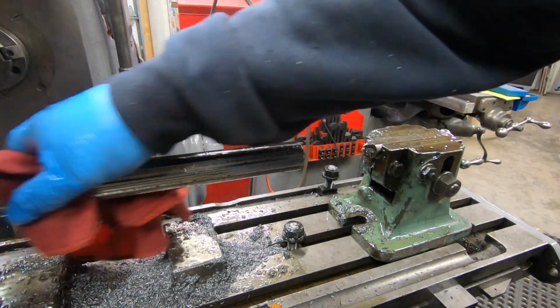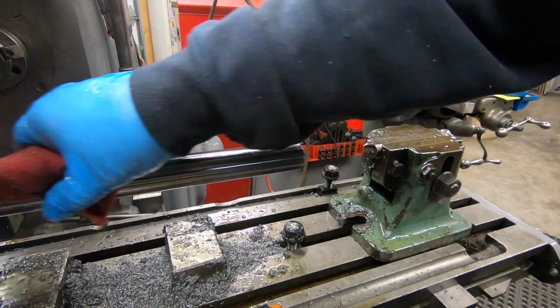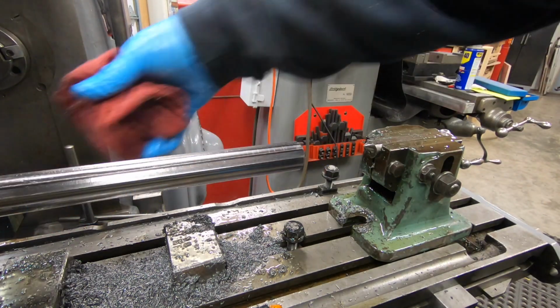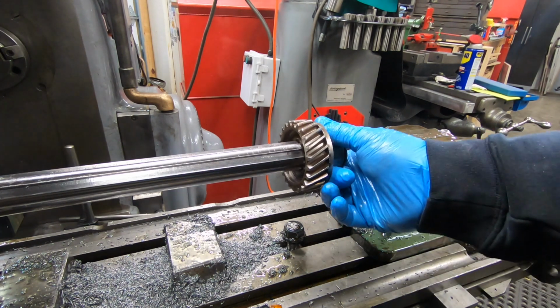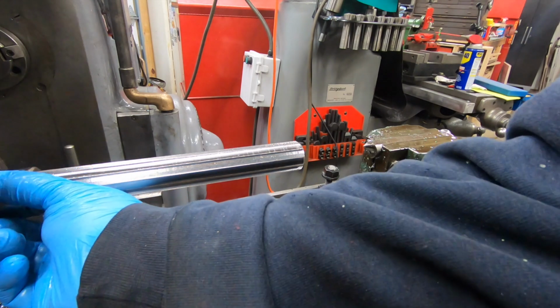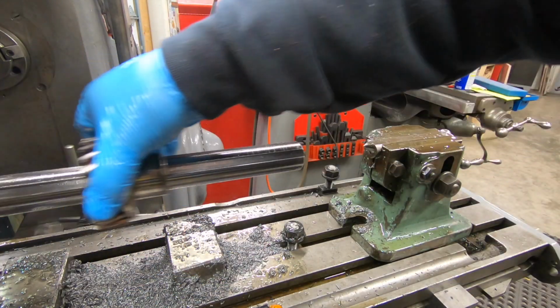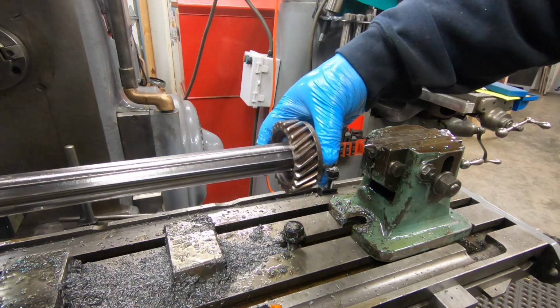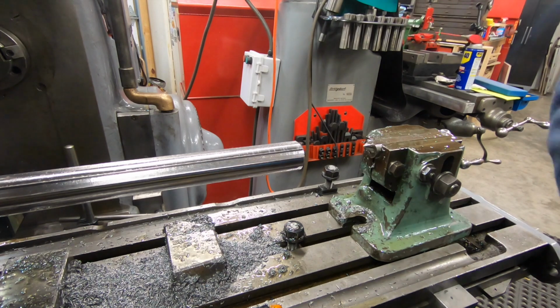Well, before I take this thing off of the machine, now that I've machined all of these splines, I do want to do a test fit. I'll clean it off quickly with a rag, and we'll slide that driven gear over the splines. And I think that's a really, really good fit. It has a little bit less play than my test shaft did, so I think I did a little bit better in getting these machined within tolerance.